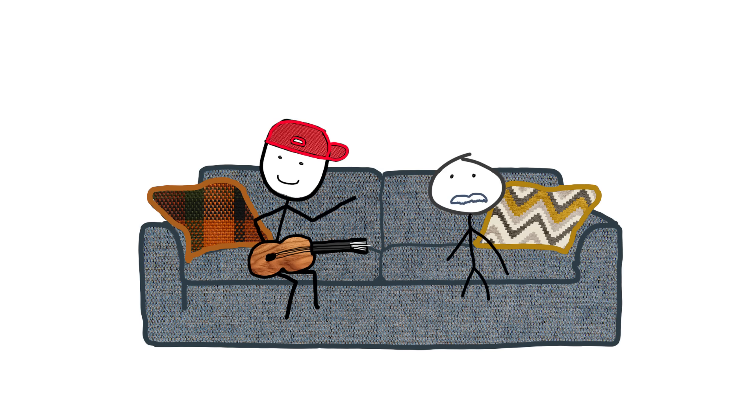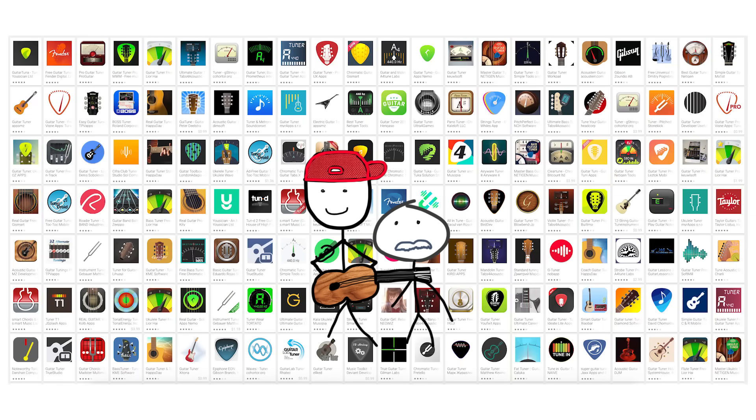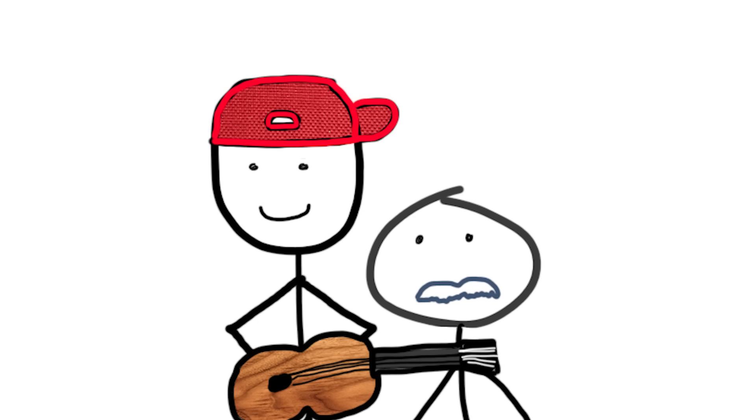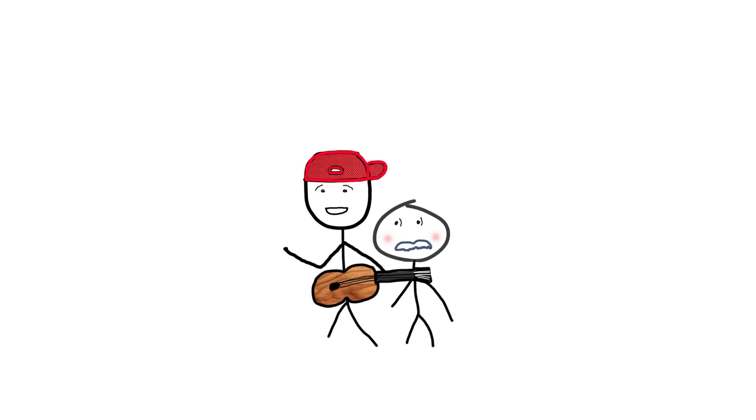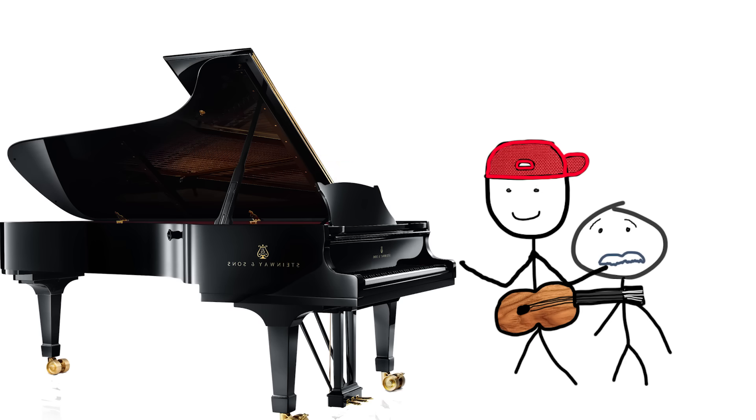The acoustic on the other hand has a sound hole — and yes, it's a hole for sound. Tuning: in the age of modern technology you've got about a dozen apps that can help you tune, but you probably only need one. But in case you're ever without a phone, you can buy an electronic tuner or use a piano and tune the strings in reference to the keys.